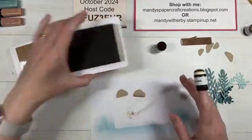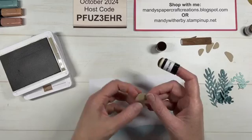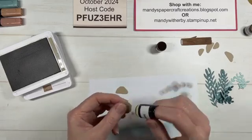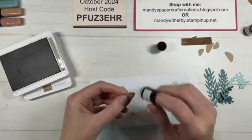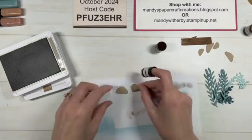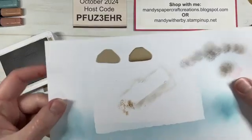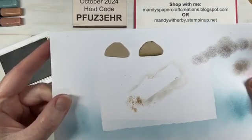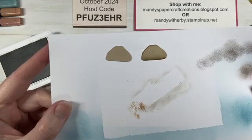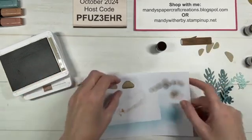That's the plain one. That's the one with a bit of crumb cake ink. So just doing tone on tone. But you can see how it just adds a little bit. I'll hold it up a bit closer to the camera so you can see. See how it just adds a little bit of tone there to the rock. Makes it look more like a rock, don't you think? With a little bit of colour there added to it.